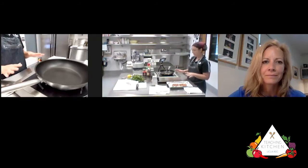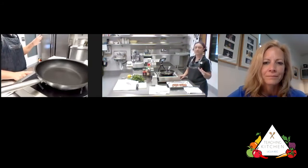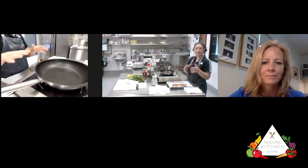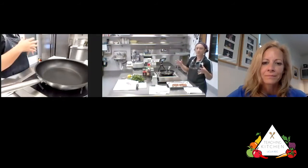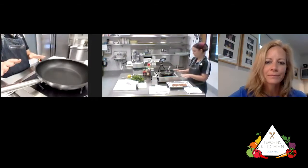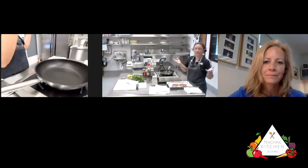It's not just regulating the heat. I'm going to manage this at what we would call a medium heat. So that's about 275 to 300. When you're looking at high heat on a gas range, that's between 350 and 400. Medium high, 300 to 350. So there's actually ranges of your gas heat and the temperature it produces. It's different on a gas range, but I'm going for what we would call medium high heat, just to get the pan really hot, medium to medium high. So that means I'm at a 280, which is weird. It doesn't even translate that.